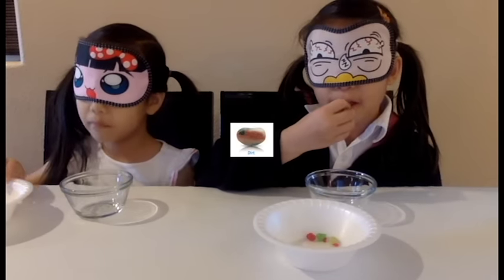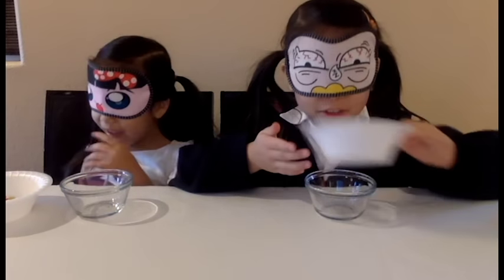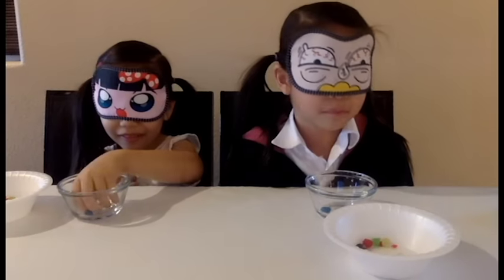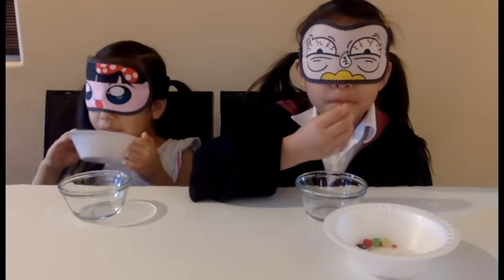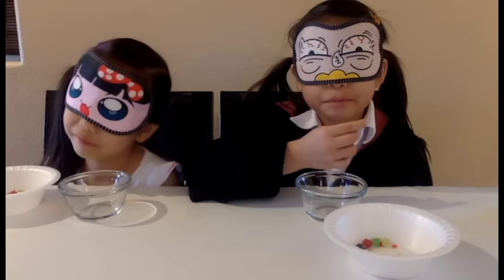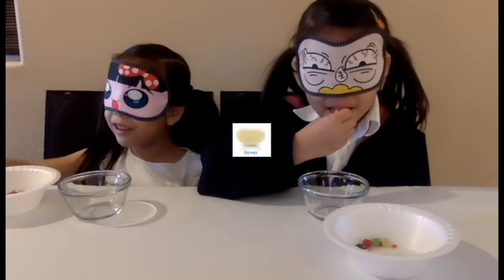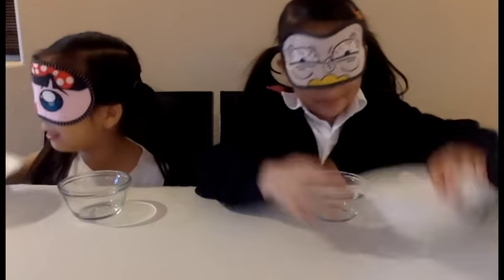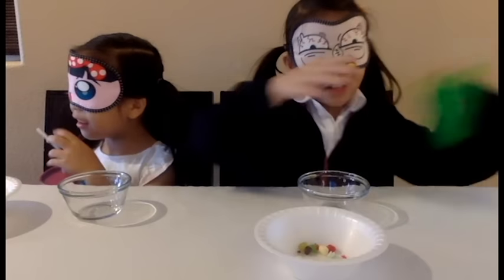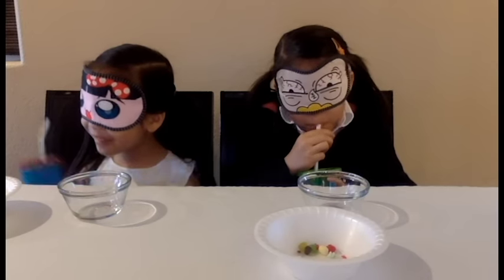Bean number eight. Dirt. Bean number nine. Hope this one's good. It's something sweet. Watermelon. Yeah, watermelon. Bean number 10. I want something good. Booger.